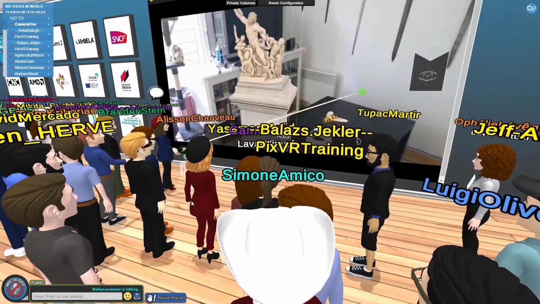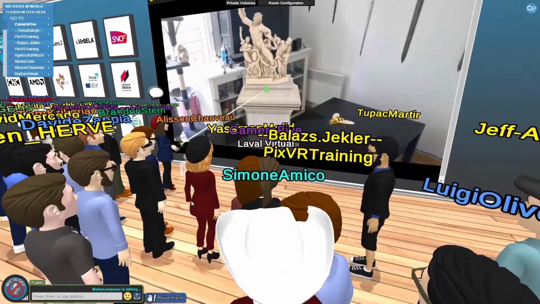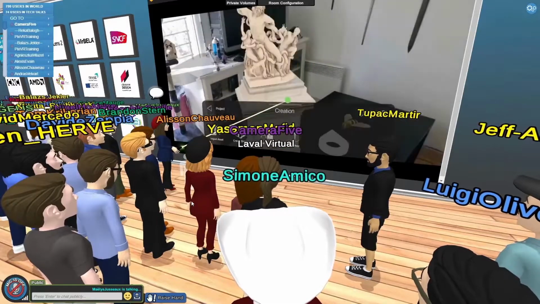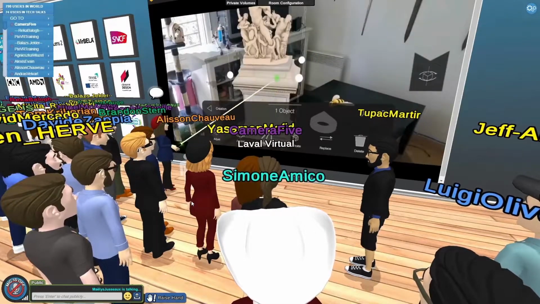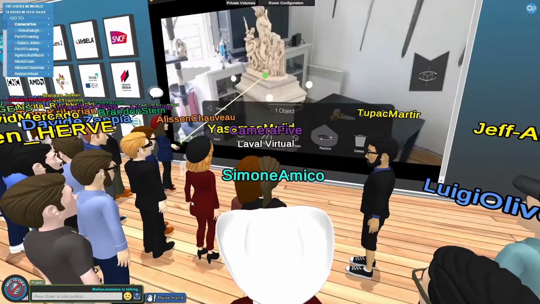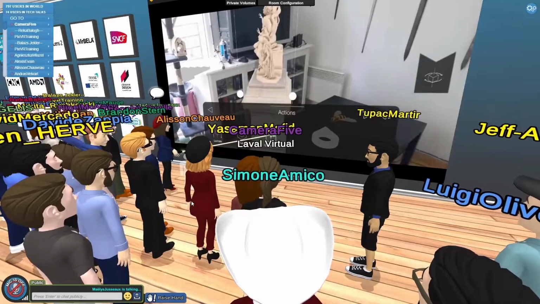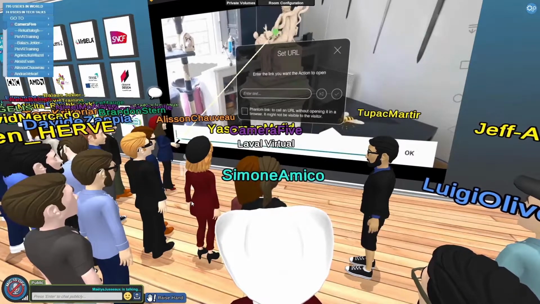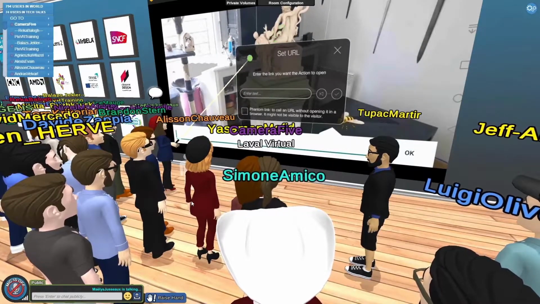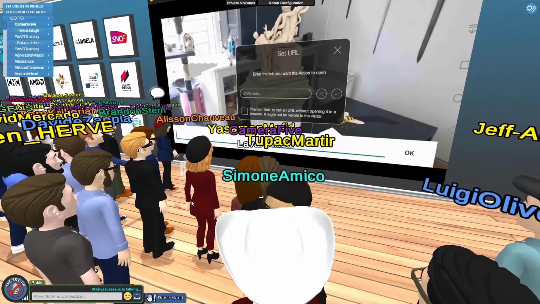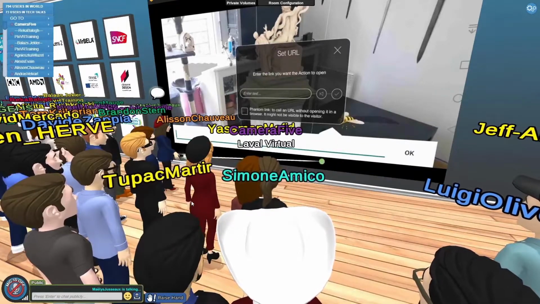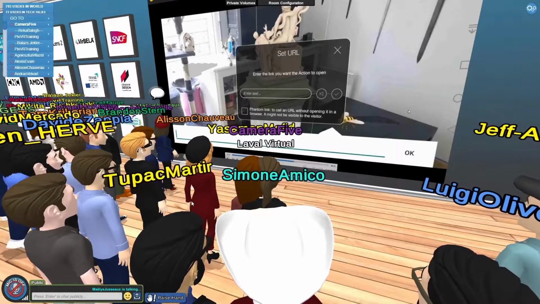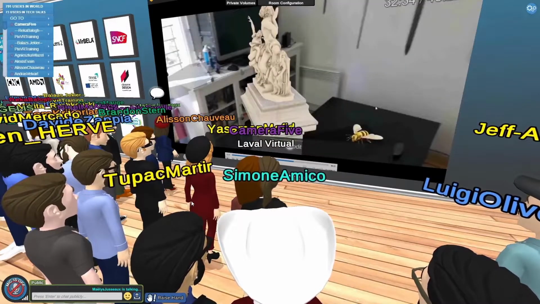So basically my statue starts rotating, and by default, when the visitor opens the experience, it will rotate. And on top of this rotation, I want a tap to open a URL. So that's what I'm doing right now. I clicked on my statue, went to action, then to open URL, and then I clicked on open URL to add a trigger. I'm going to try to show this to you again.